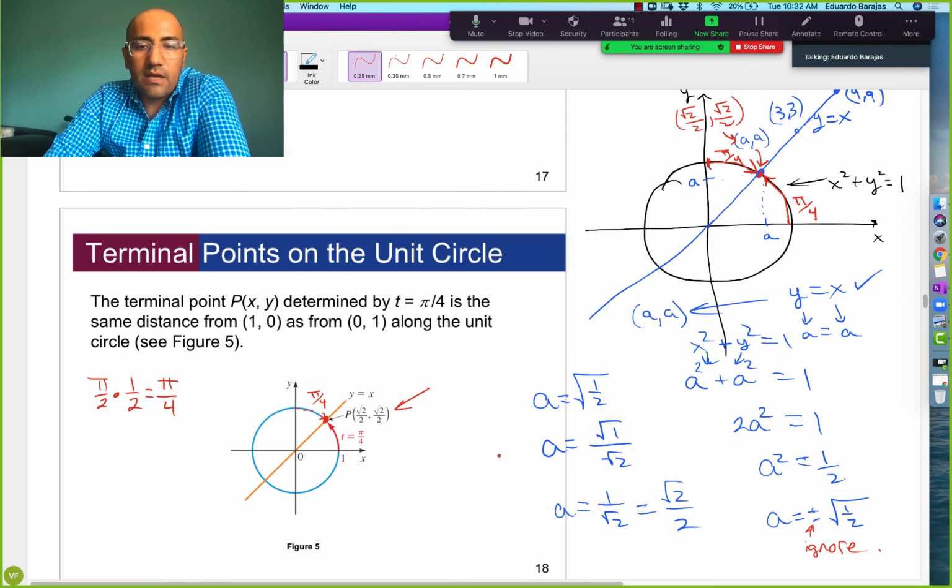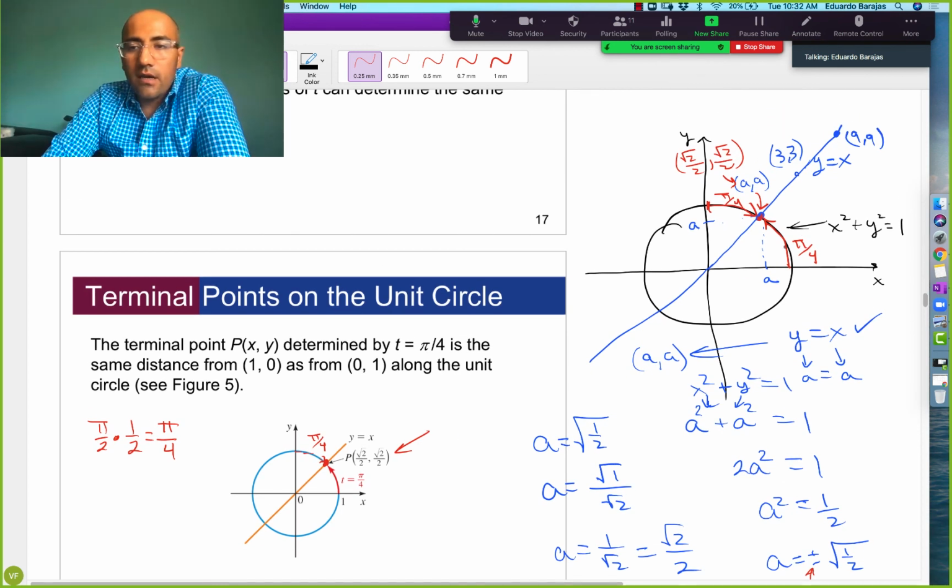Okay, remember, it's tempting to come in and say something about sines and cosines and all that, but we don't have that yet. We're introducing it. So my only statement right here is an algebraic geometric argument that you can present to someone that has never seen trigonometry, has no idea what trigonometry is, and convince them, hopefully, that you know the coordinates of that ordered pair based on the information provided. You have a unit circle. On the unit circle, this distance is pi over 4. This distance must be pi over 4. It must be true that that ordered pair has to bisect this circle, cut it in half, and it must be true that the place where it crosses has an ordered pair where the x-coordinate and the y-coordinate are both identical. If it's on the unit circle, it must also satisfy this equation, so we can find the value of a that way.